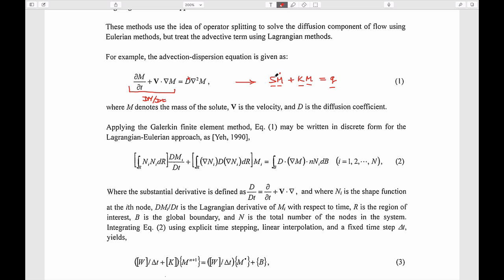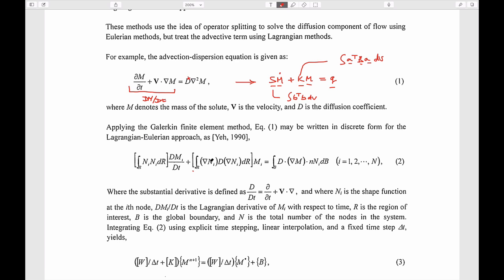The advection term is embedded, if you like, in the S matrix, but the S matrix would be no different from this integral B transpose B dV term that would exist here. This would be our normal conductance matrix, which would be A transpose D A dV. I guess this should be D star if we're talking about those. It's written out in a slightly different way here, but you see exactly what the portions are.